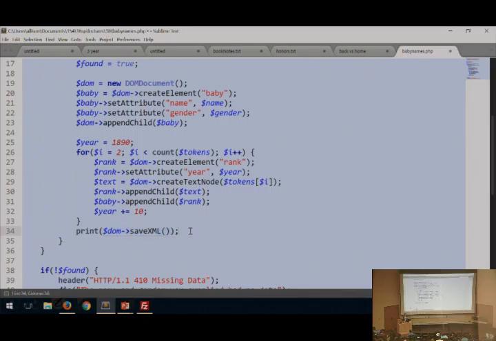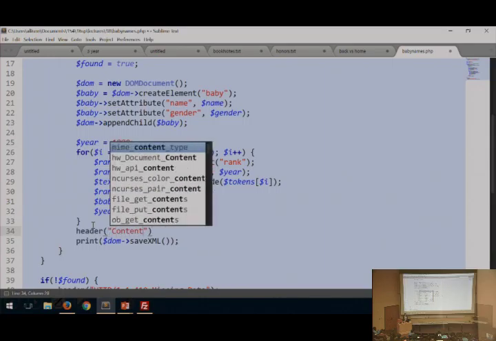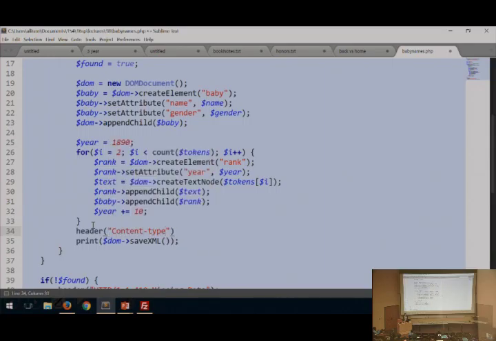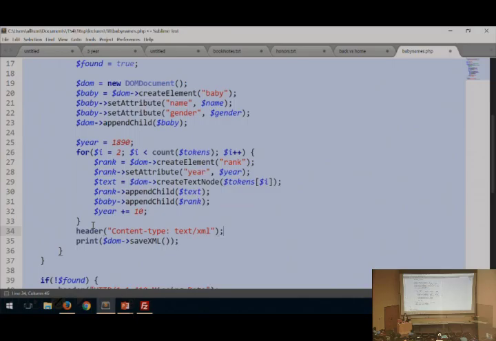All right, we're missing one important thing though. We have not told the browser that this is XML. We tell the browser this is XML by using header, right? And header has to be the first thing output. So what I'm going to do is right before this print, I'm going to say header, and then this is, remember, the content type sort of header, not the die type of header. And this is text/XML. All right, you guys okay with this? Anything I can explain a little better?